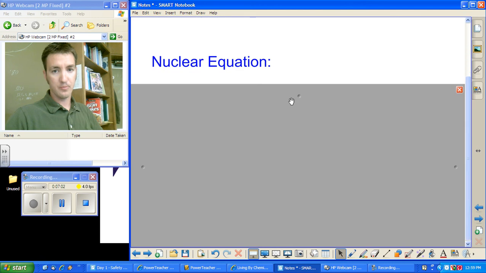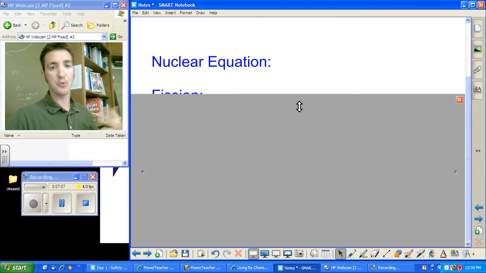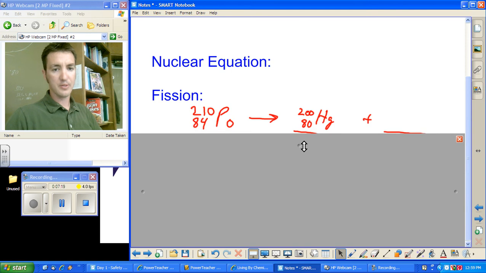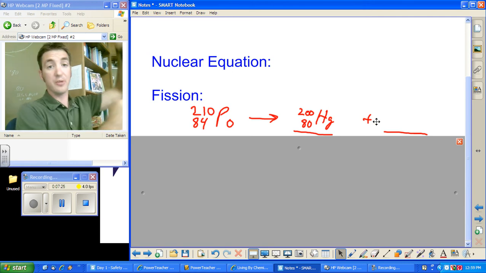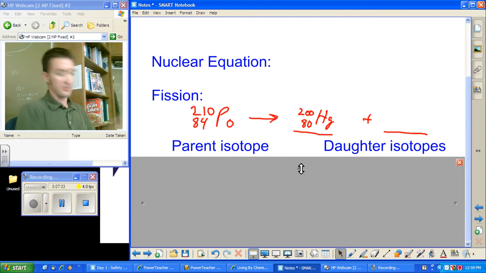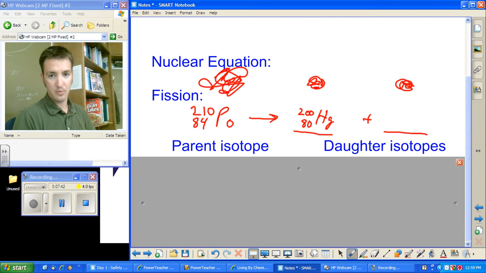Nuclear equations. So, this is a whole new section of the notes here. Nuclear equations, you have to be able to write these. So, if we have fission. What was fission? Oh, yeah. It's when things split. In biology, you have when bacteria do that. So, if it splits, you have one big thing that turns into two little things. That would maybe be a good thing to write down. One big nucleus turns into two little ones. So, the name of these are, you have the parent isotope, the original one, which is a big bottle of protons and neutrons. It's going to turn into two smaller ones.